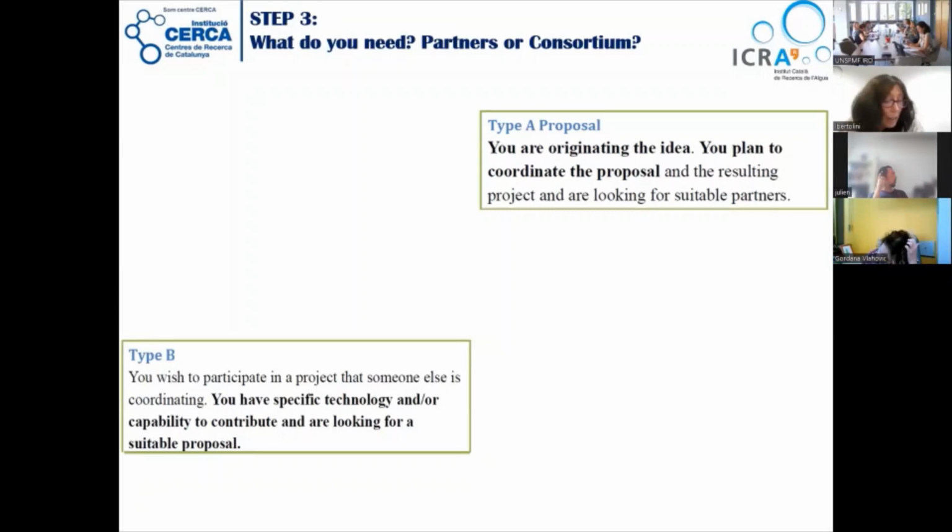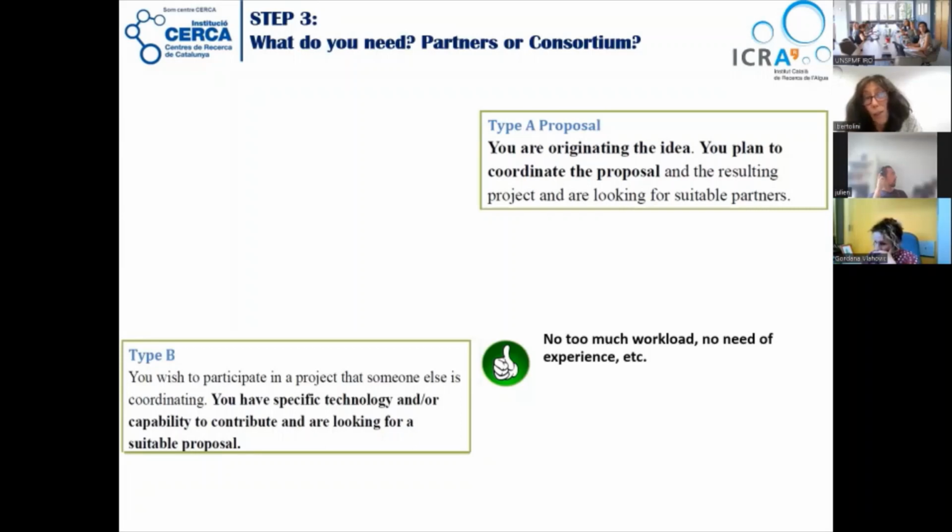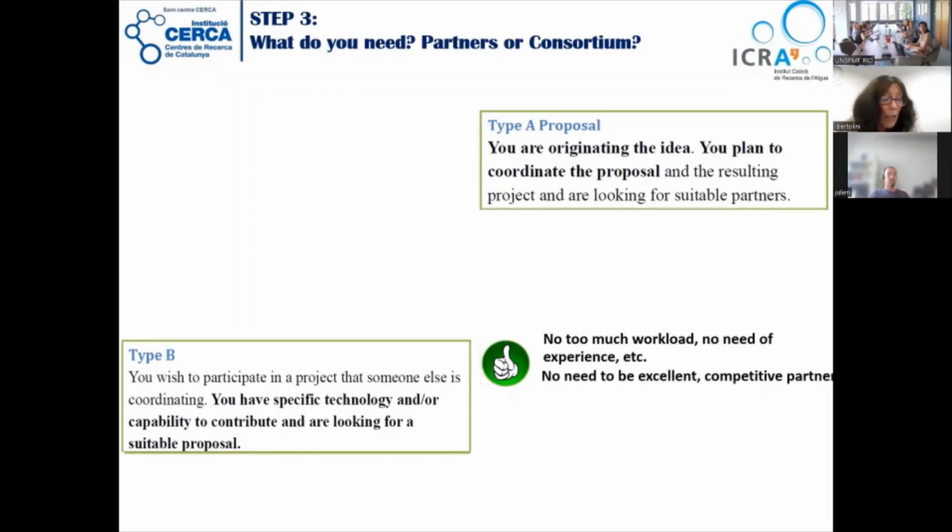Typically, this is the option most applicants go after because it's considered to be the easy option, the one that doesn't have much work, you don't need experience. So many researchers are intimidated by the fact that they might not have experience and also by the fact that their profile is not excellent, they don't have a good positioning as a researcher.